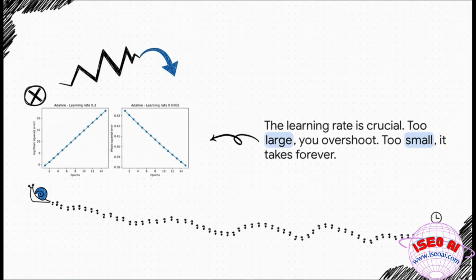That's controlled by a setting that's absolutely crucial, called the learning rate. And you have to get it just right. If the learning rate is too big, the model just leaps right over the answer. It completely overshoots the goal, and its error can actually get worse. But if it's too small, it takes these tiny, microscopic steps, and training could take forever. It's all about finding that perfect balance.